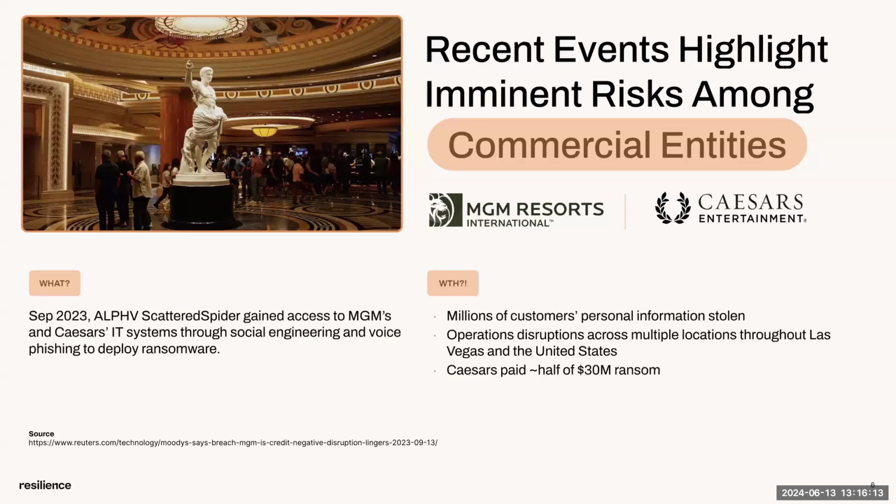Now, we don't think that MGM ever paid a ransom, but MGM was the entity that was offline the longest and took the longest to recover. I will argue, whether or not it was ethically the right thing to do, but from an economic perspective, Caesars was probably already prepared for this event and knew that they would pay the ransom to get themselves back online as quickly as possible. So in some sense, I would say that Caesars was at least thinking about cyber resilience from their own perspective very early on. And I suspect that MGM was caught completely off guard.